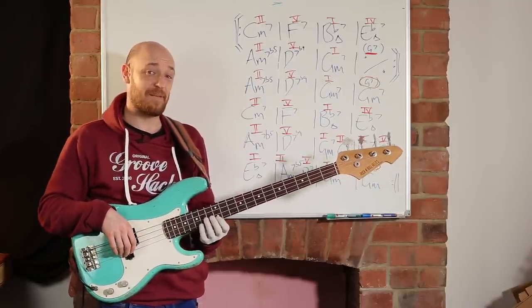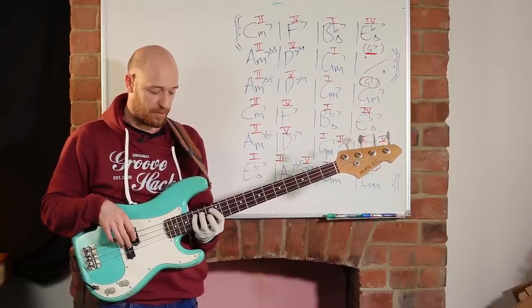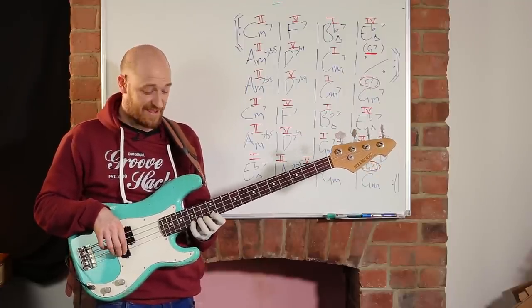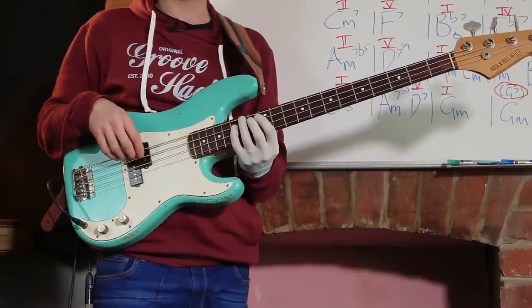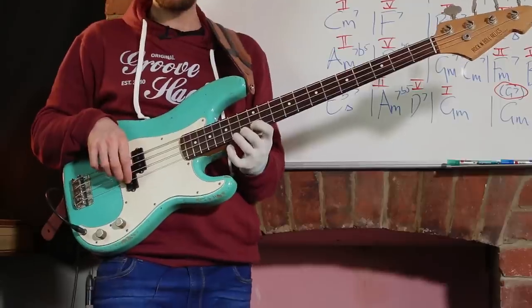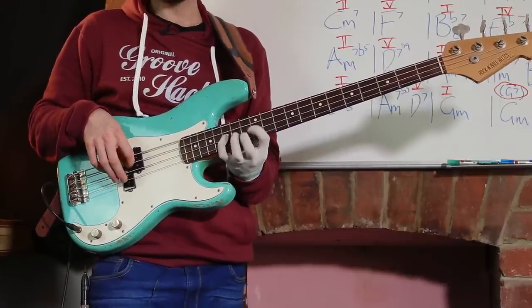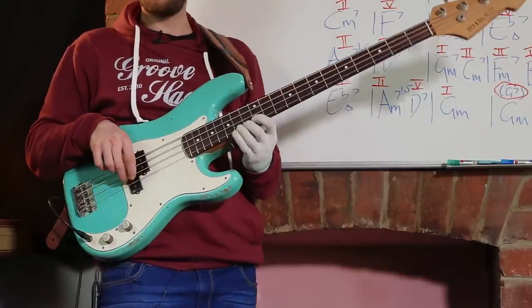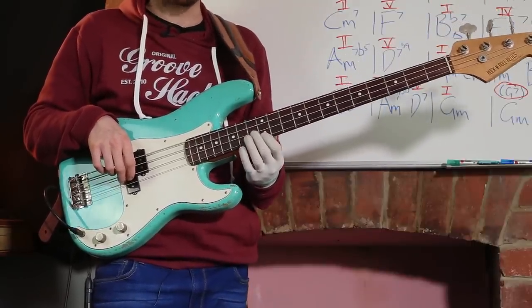You could use the same technique, moving to the third of the F7. Same thing, okay? That was a chromatic run of three going down to the third of the E flat, okay?